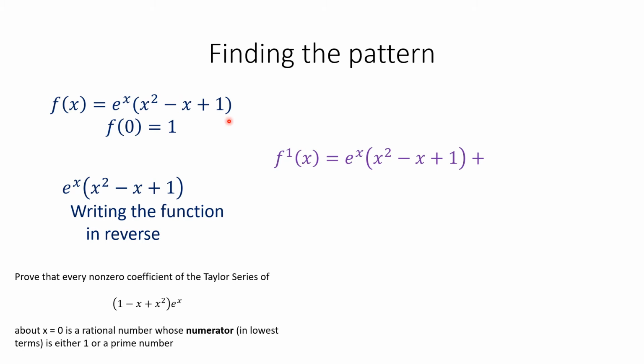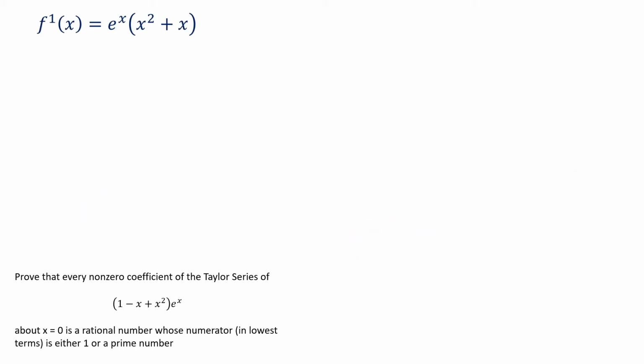So finding the first derivative, using the product rule, the derivative of e to the x is e to the x, and then writing out the first piece, and the derivative of the second piece is 2x minus 1. So then we can factor out the e to the x, and that's the first derivative, and evaluating that at 0, that's of course just 0. Now, using our first derivative, we're going to find the derivatives of the rest.